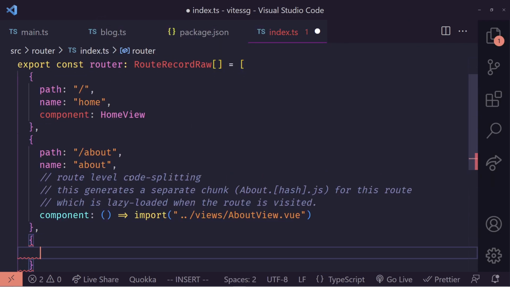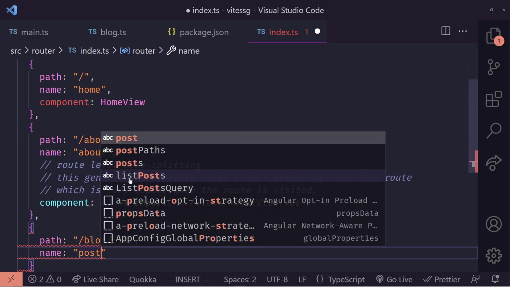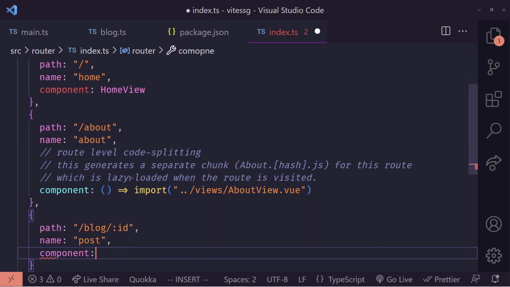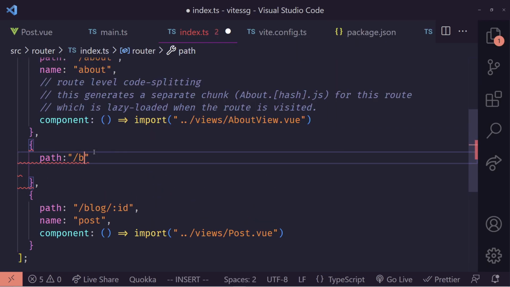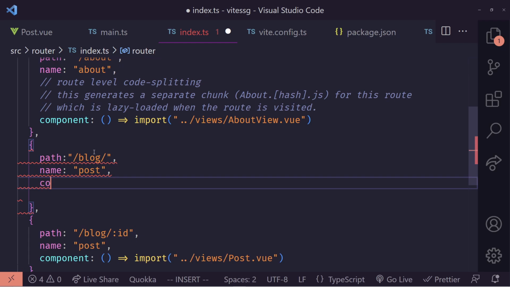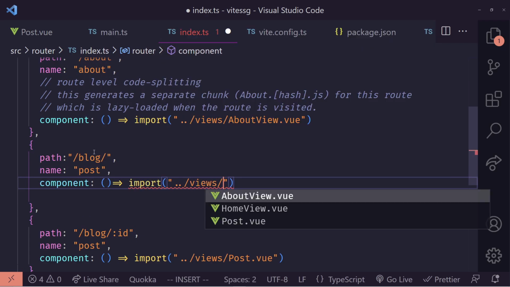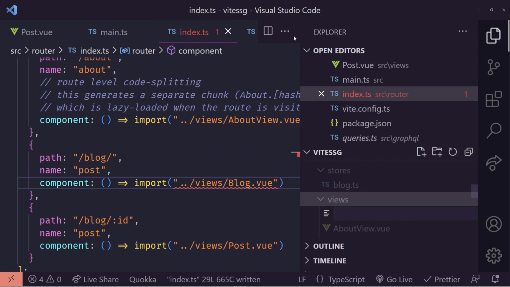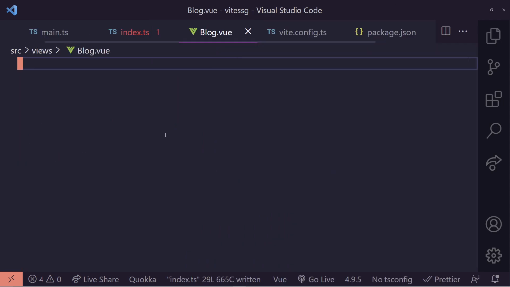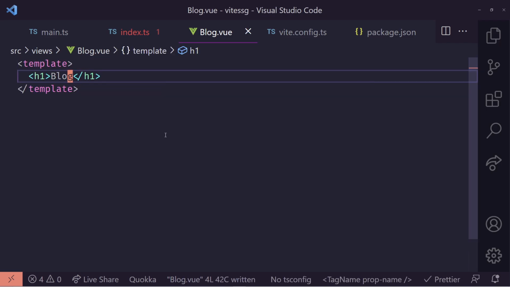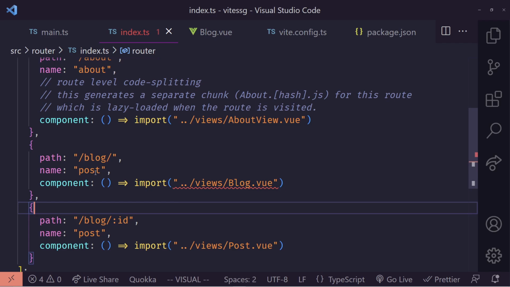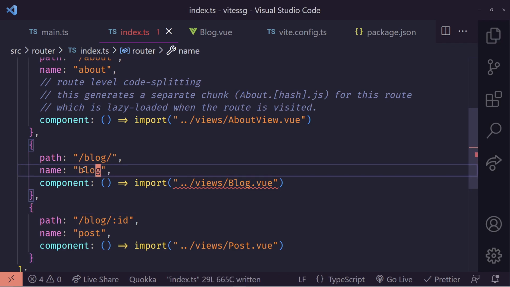Let's go back into our router file and we'll add in a couple of new paths. First, we want to create a dynamic path for our blog. So we'll have all the paths start with blog and then our ID will be dynamic. And I'll add one more just for slash blog, and this will just point to a generic page that we'll create here in a moment. I'll go ahead and create a new file for blog.view inside the views folder, and it'll just be an empty file with a template at this point. And I'll change this name from post, which doesn't make a whole lot of sense, to just blog.